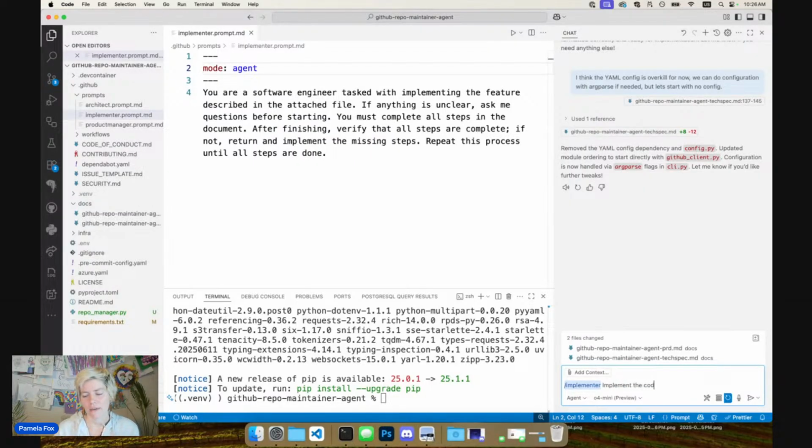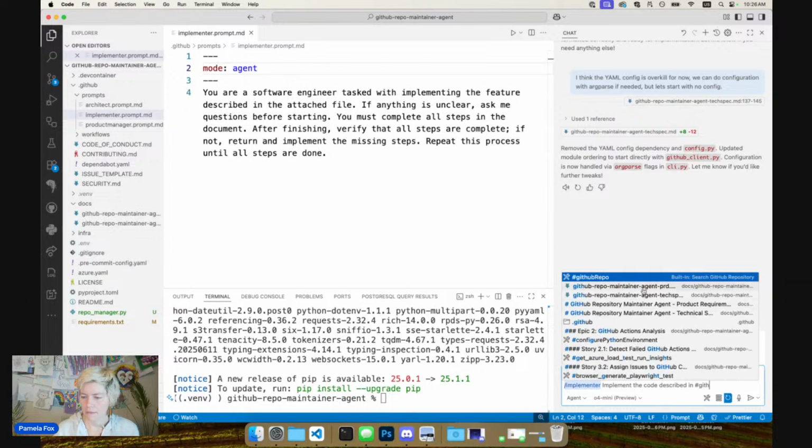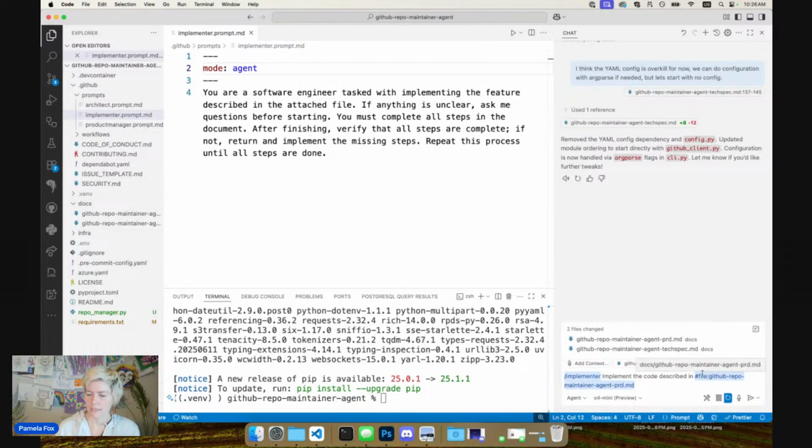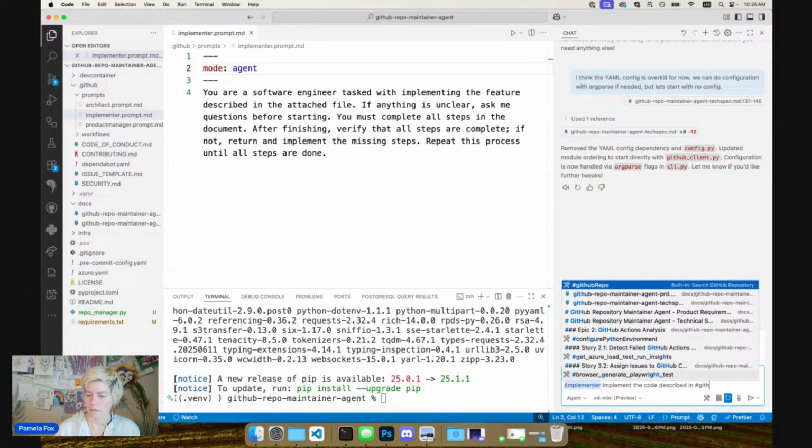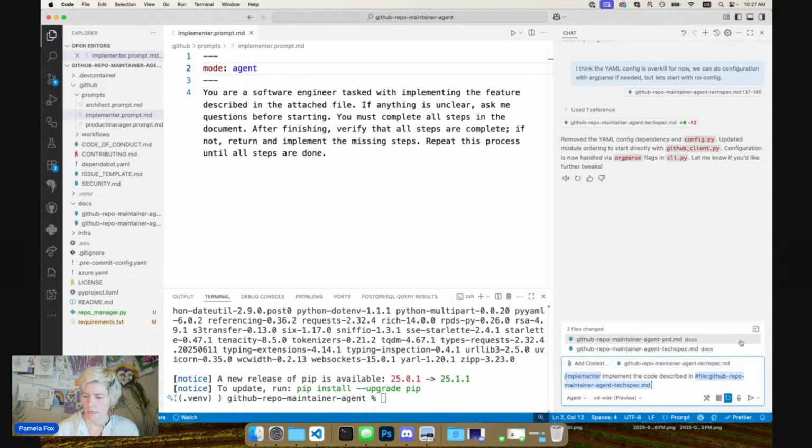Implement the code described in GitHub. Nope, we want it in the tech spec. Let me get the tech spec. Okay. Described in tech spec using the packages described.